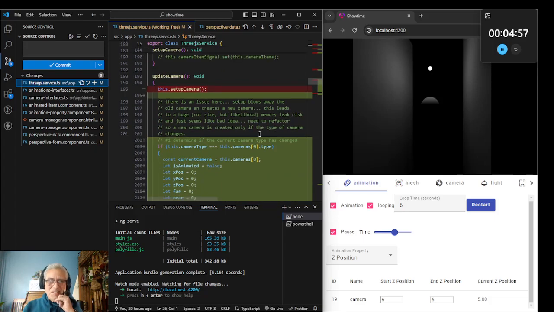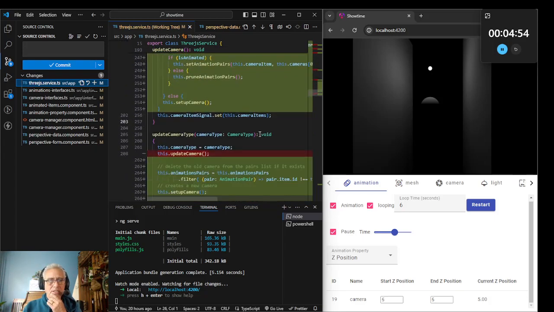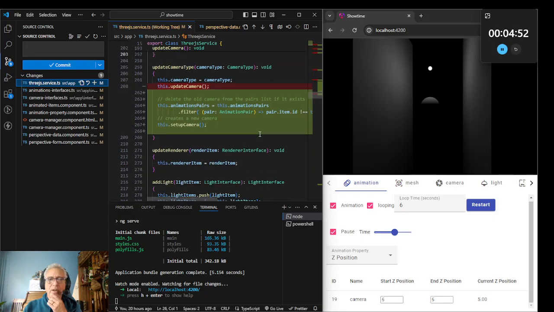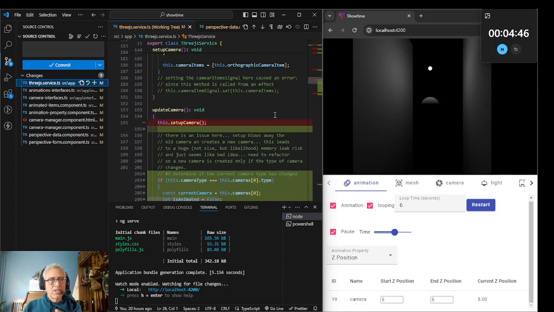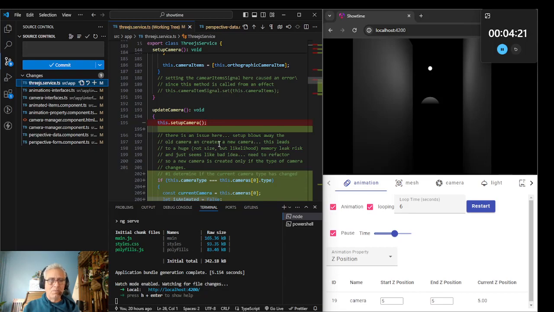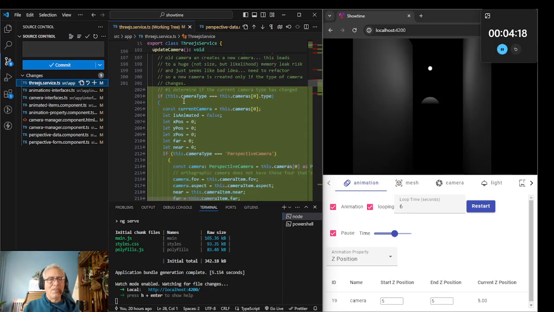Okay. This is a little bit different change, and I'll explain that in a second. And then, okay. So it must have been in another file, but this change here was for update. I had a problem where whenever I was updating the camera, the next time on the animations list, it was breaking because the camera being used was a different camera, so the ID was changing because I was calling setup camera, and now I'm no longer calling setup camera. I checked.